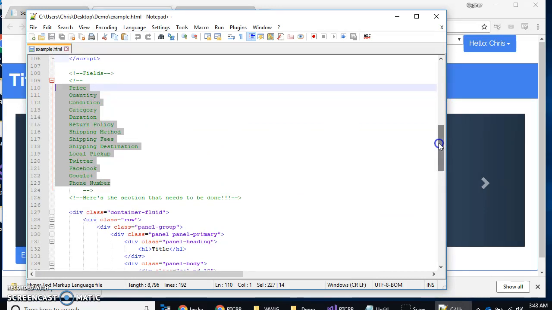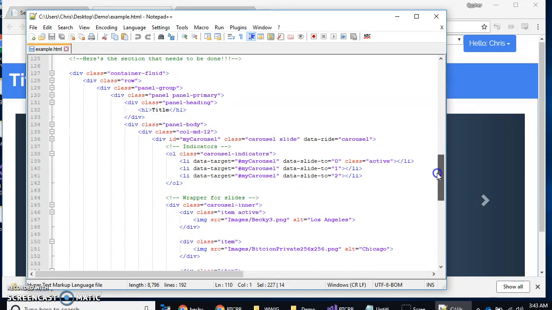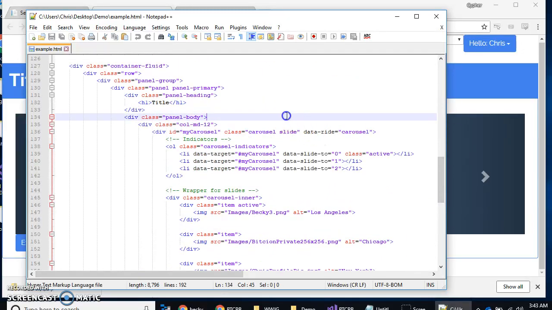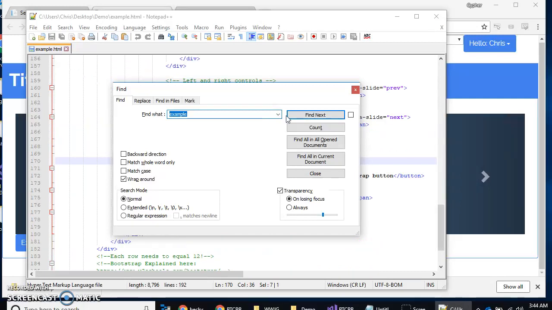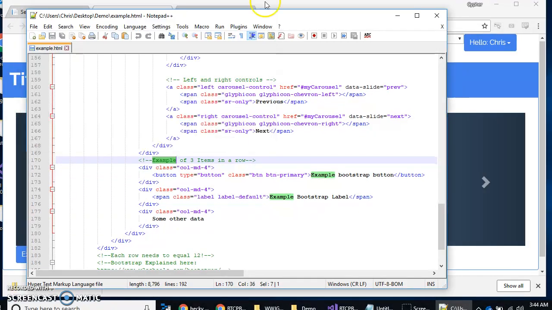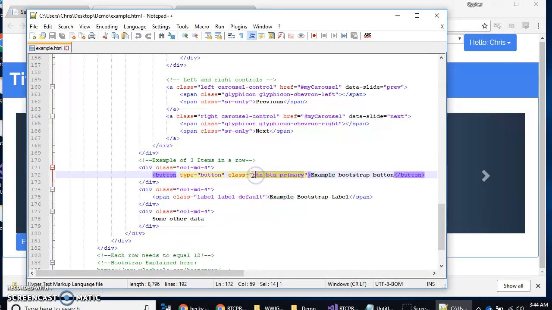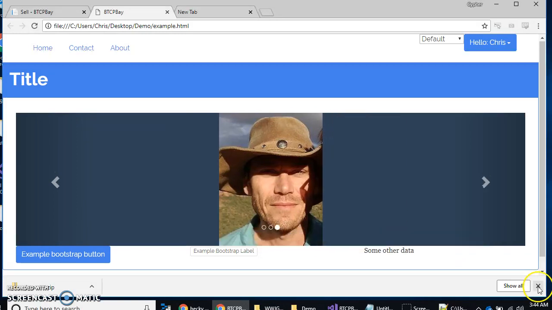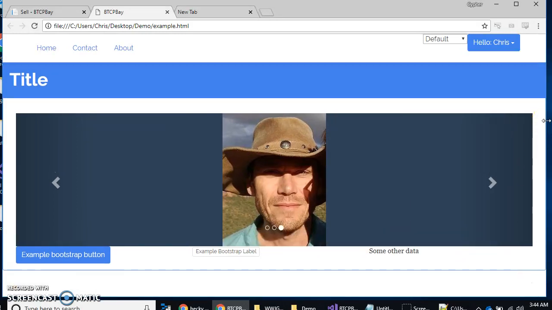Here's the basic fields we need. Container, left and right console. Example Bootstrap button. Okay, so you see this btn-primary thing right here? That's just a class of Bootstrap. Now we can go and change it. Remember the themes we had earlier? It's very important we use Bootstrap, because the themes we had earlier will automatically change all the colors across the whole theme, because we're using Bootstrap themes.